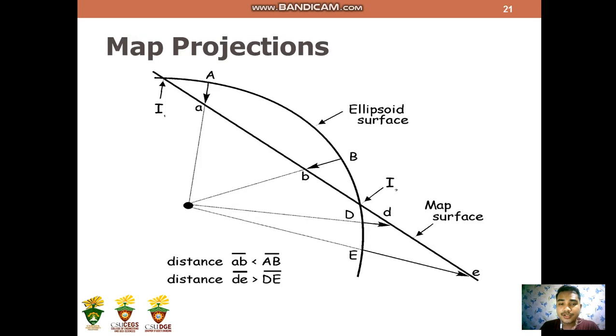So, naa nay cylindrical projection. Another type of projection, which we call secant, second type of projection. Okay, it's because kaduha siya ni-touch sa earth, sa round body which is ang globe. So ikaduha siya nag-touch, 1 and 2. And from this map surface, as you can see, ang distance AB, distance A to B, is less than the A to B in the curve na part, no? And ang distance DE is greater than the curve distance of DE na nasa sulod. So pasabot, kung nasa sulod ang map surface, mas less siya og distance compared kung naa siya sa gawas. So secant siya kay kaduha siya nag-touch sa surface.